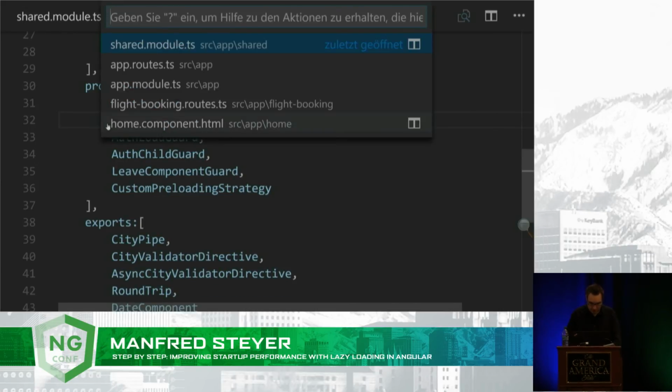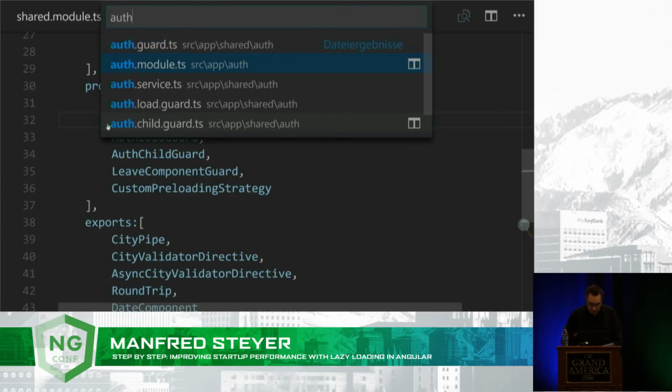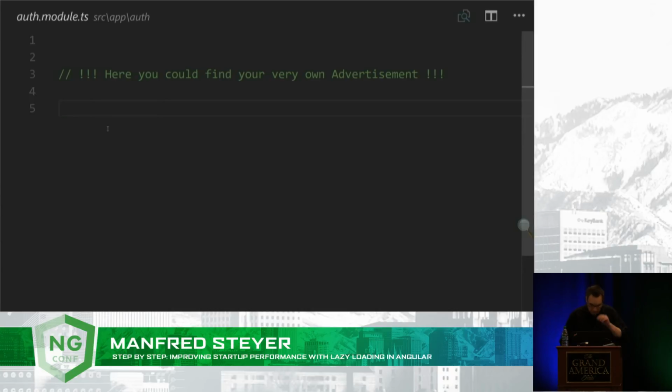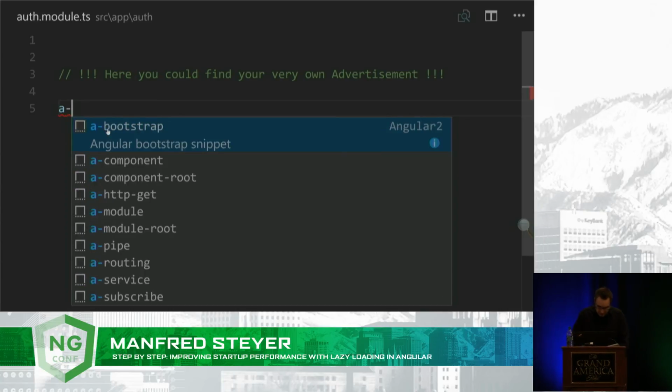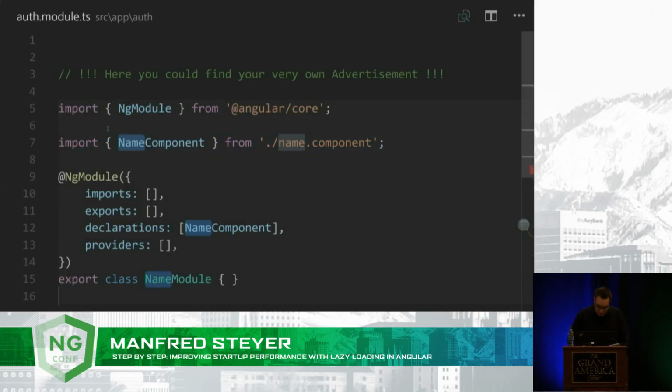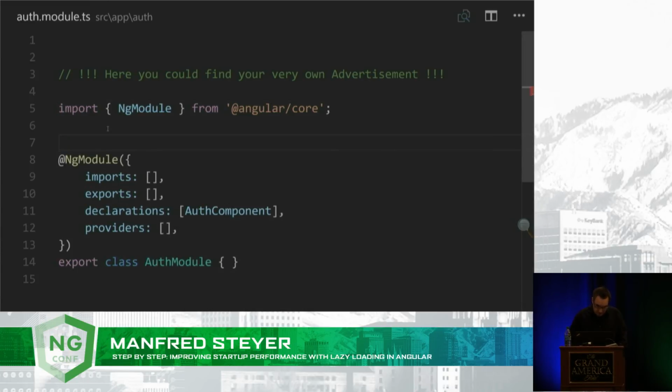And I'm switching to another file I have prepared. The file is called Auth Module. So this file is almost empty. And here I'm just appending a module, and the module is called AuthModule.